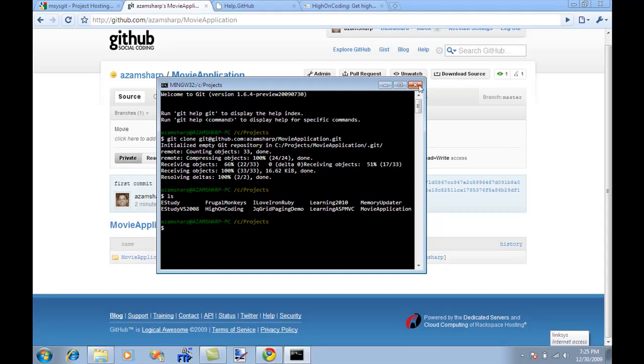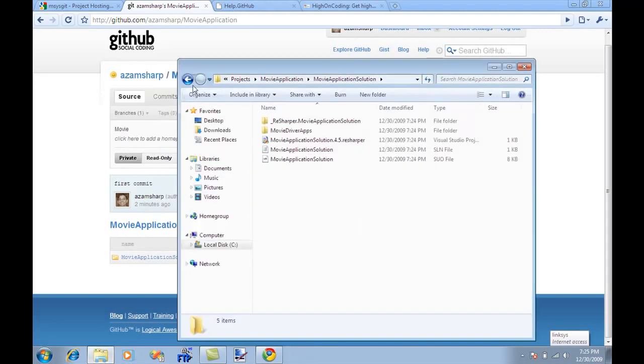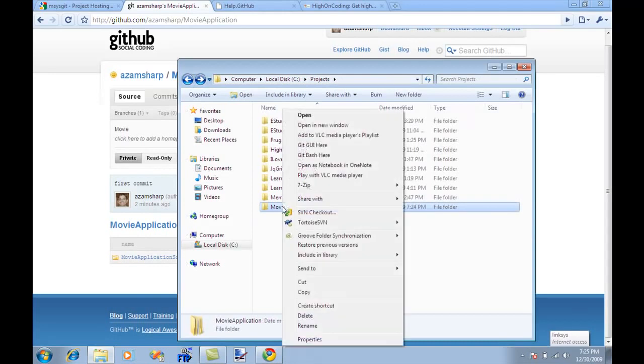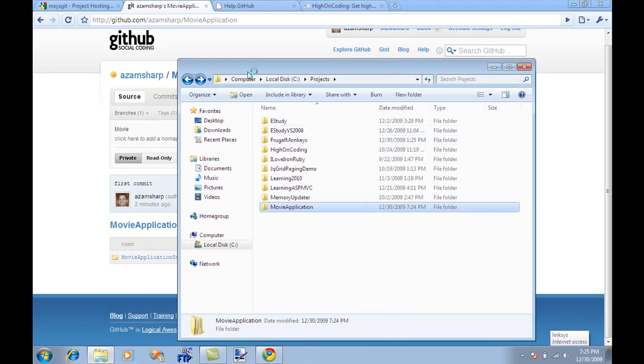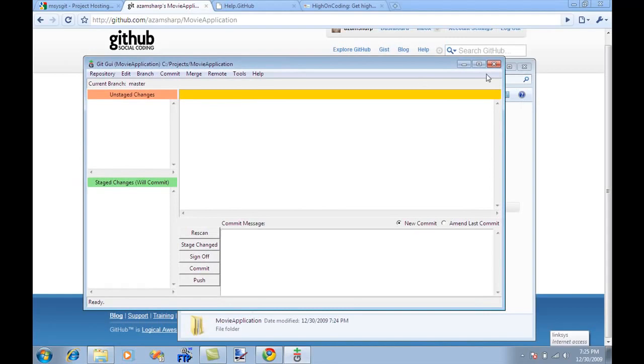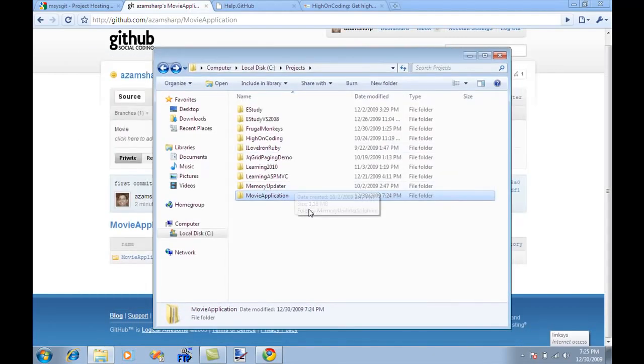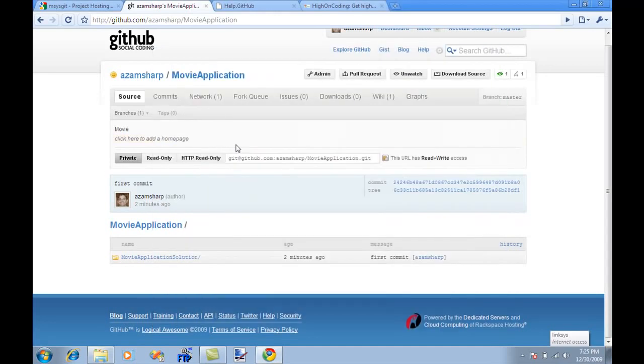But if you like, and I don't really recommend this, you can always use a Git graphical user interface. I do recommend that you read about the Git commands and use the command line thing that I was using. Okay, so that's pretty much it.